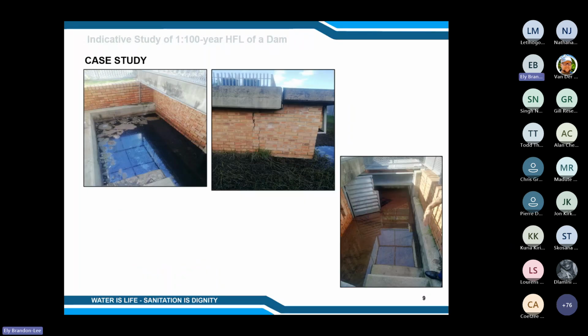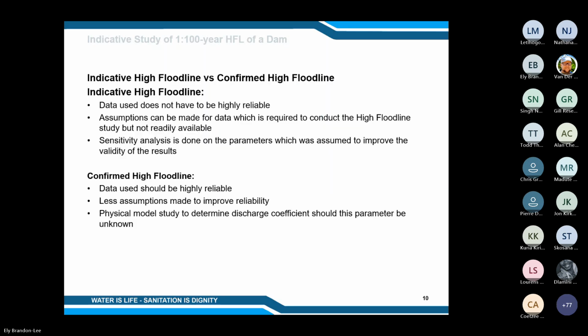The slide indicates some of the damages to the infrastructure where the pump station was flooded, and you can also see the settlement cracks which occurred within the walls of the pump station after the supporting soil of the infrastructure became saturated, reducing the strength properties of the soil and resulting in settlement of the soil.